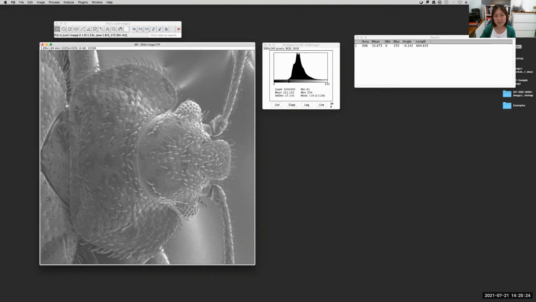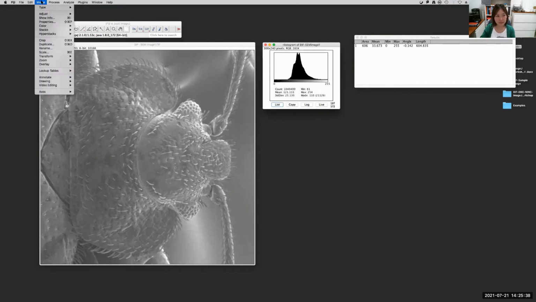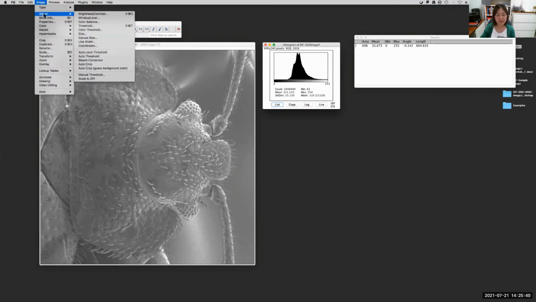It's an 8-bit image, and the lowest pixel intensity is 61, and the maximum is 254. So let's see if a brightness and contrast adjustment improves the image. Go to Image, Adjust, and Brightness and Contrast.